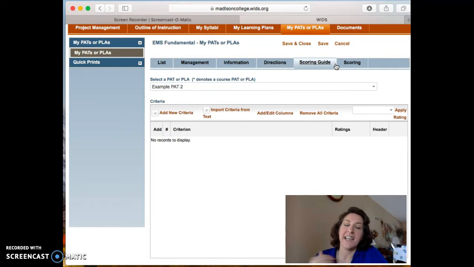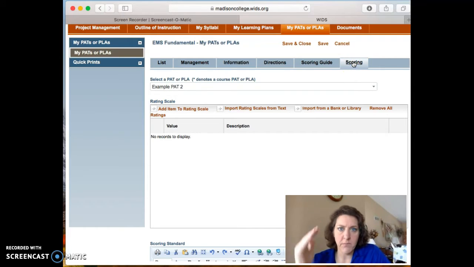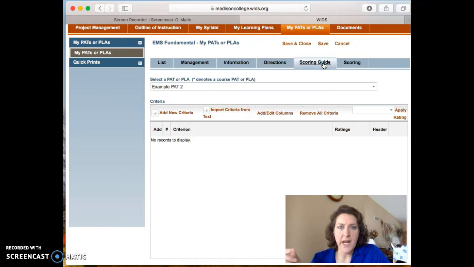You'll type in your line. Like for me, I would type in spreadsheet is functional, and then how I'm going to grade that, the points that I would use. Spreadsheet is functional probably would be a met, not met, right? It either opens or it doesn't. Other things might be on a grading, like on a point system, 0 to 2 or 0 to 5. Whatever you do, all of that occurs under scoring, by the way. You line those things up under scoring. Whatever system you use for grading the student submission, that's what goes under scoring guide.